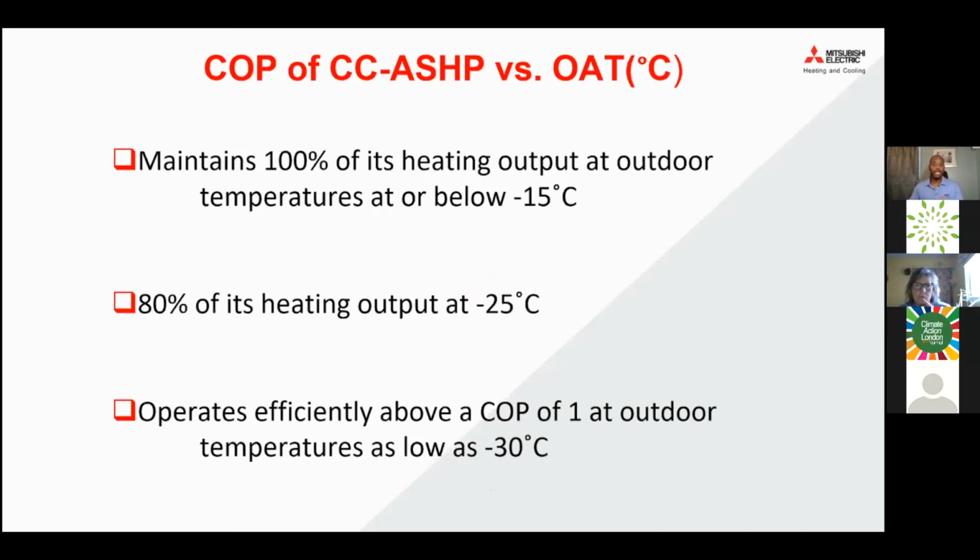Now, to be noted, as it gets colder, a heat pump system will lose efficiency. That's because it's harder and harder for it to pull that heat out of the air. But as long as the COP stays above 1, it's still more efficient than a conventional system. And as a company, we're constantly striving to gain further cold weather performance.